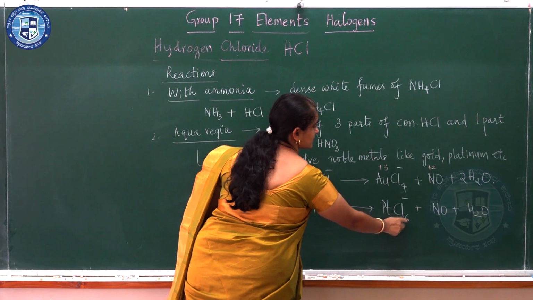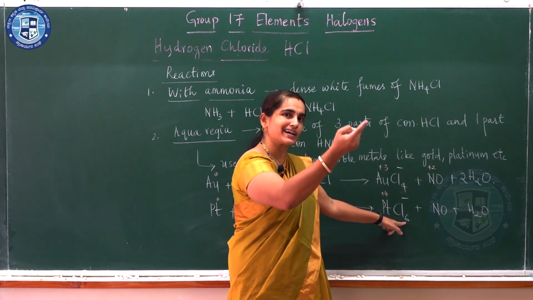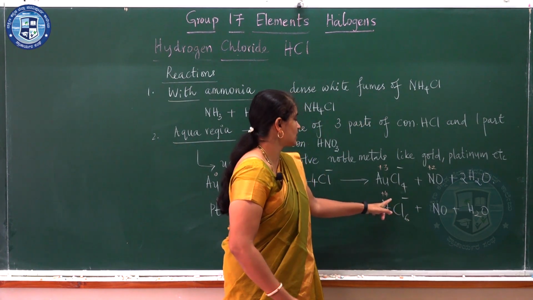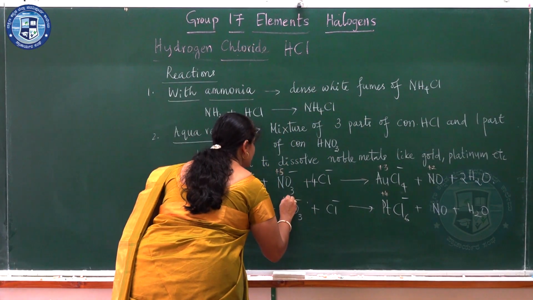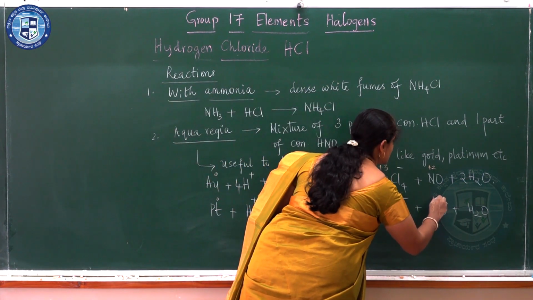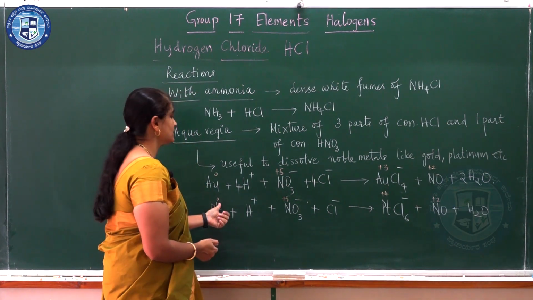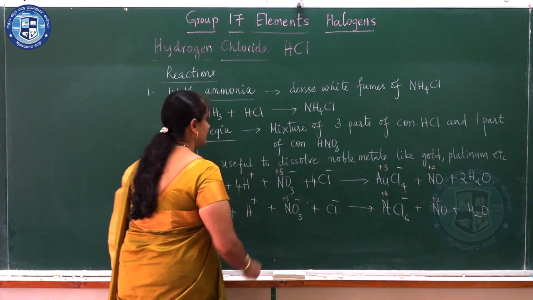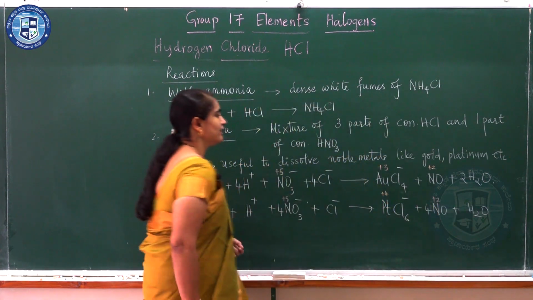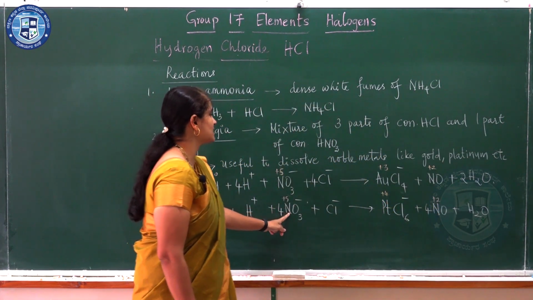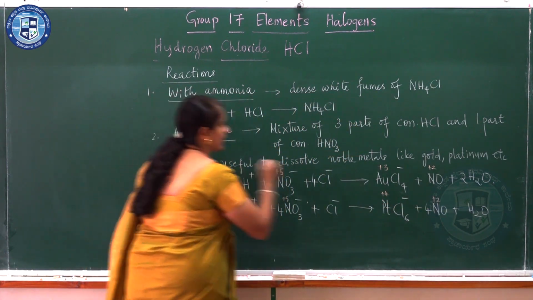Now, if you balance in the same scenario, what I have told, Pt is 0. Now, if you calculate here, this accounts to be plus 4. So, here I have 6 minus 6, that is, plus 6 minus 1. So, I have plus 4, and in this case also here I have plus 5, and this is plus 2. Now, if you just check out the change in units here, for platinum it goes from 0 to plus 4. So, I have to multiply this by 4 here, and here also it should be multiplied by 4. On the other hand, nitrogen from plus 5 to plus 2, change in units is 3. So, this Pt will be multiplied by 3.